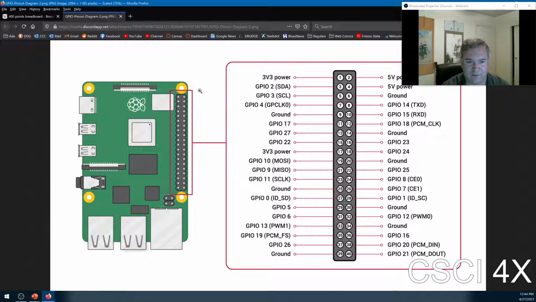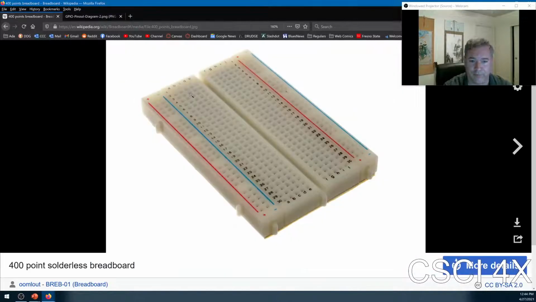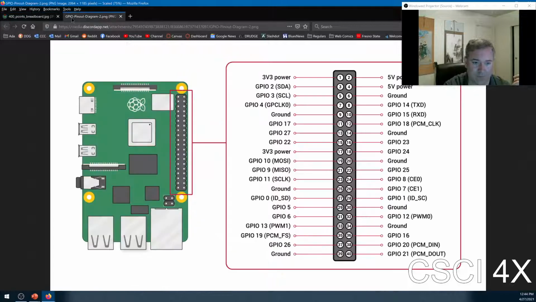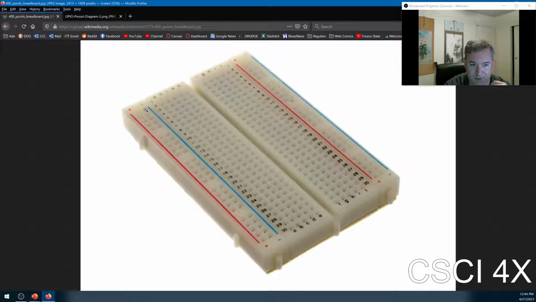So what you could do is basically get a wire and attach it to that GPIO pin and run that wire to the breadboard. And so you attach a wire going from 5 volts on your Raspberry Pi to this hole right here. And then you would run a wire from any of the ground pins, pin 9, pin 30, pin 34, into that hole there. Actually, any hole.